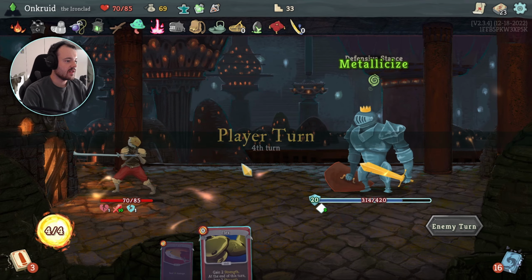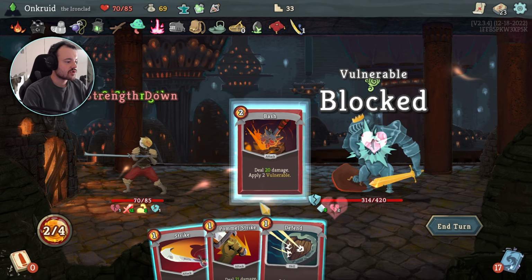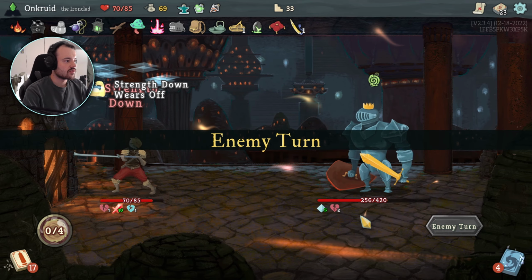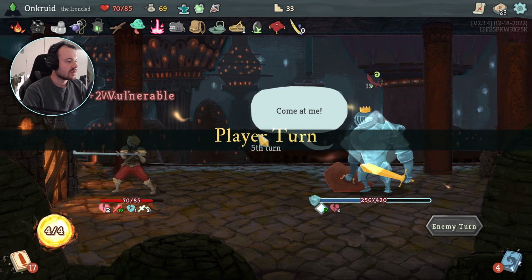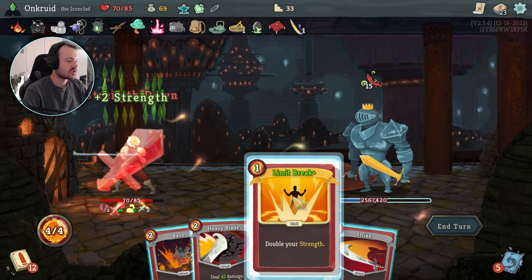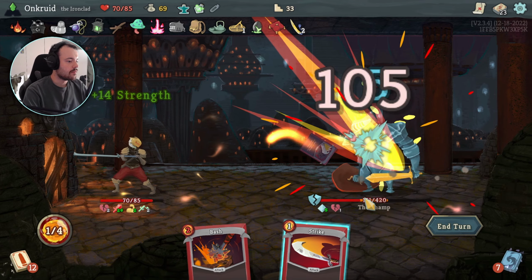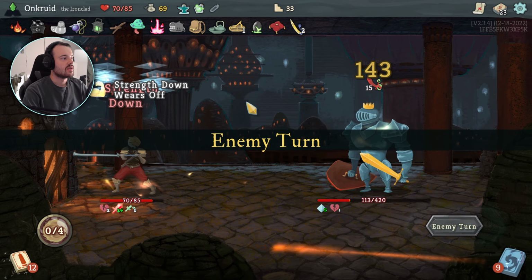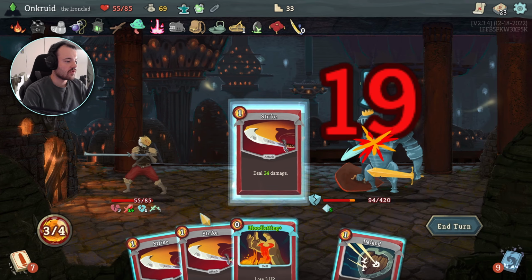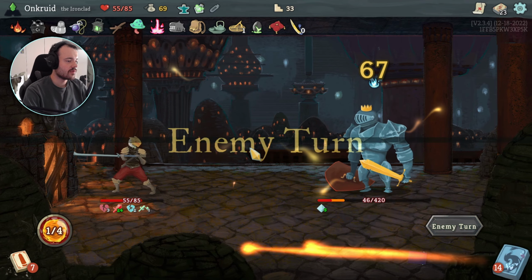What, 10 strength? My man's cooking. He's just straight cooking. Those are dealing 50 damage apiece. If we gain our Limit Break again, okay, we might just do it here. Let's pop a strength potion as well, double that. Boom. Now that's nice. That shows the prowess of this deck. That shows what this deck is capable of, rather, not vulnerable of.